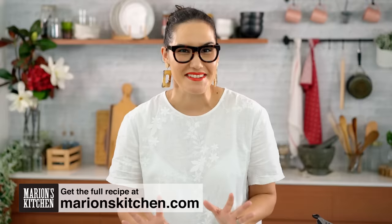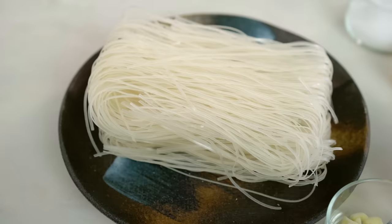So I like to think of these noodles as the spicier cousin, if you like, to pad Thai noodles. They're from a region called Korat in the northeast of Thailand, and it's the sauce that makes them really special. We'll get to the sauce, but first of all, let's talk about the noodles.